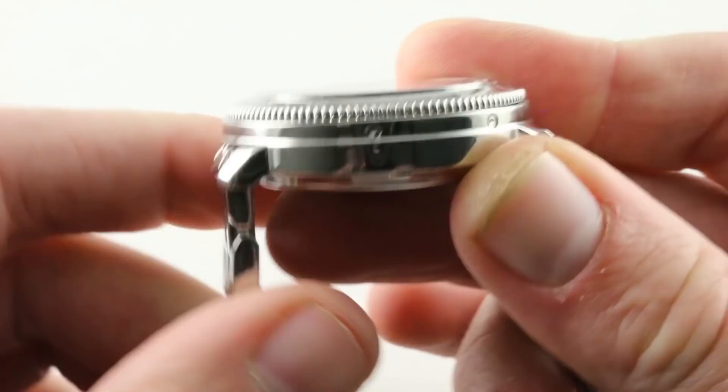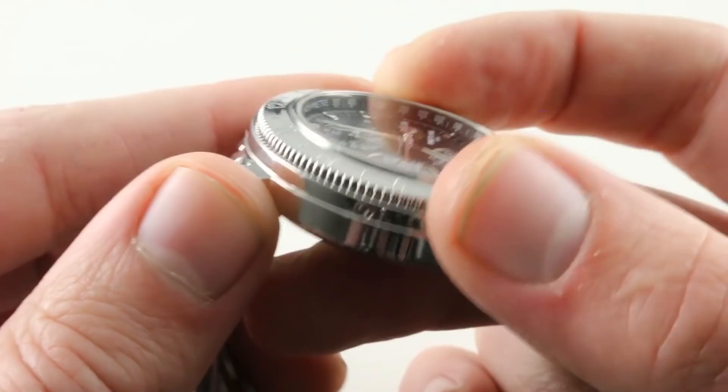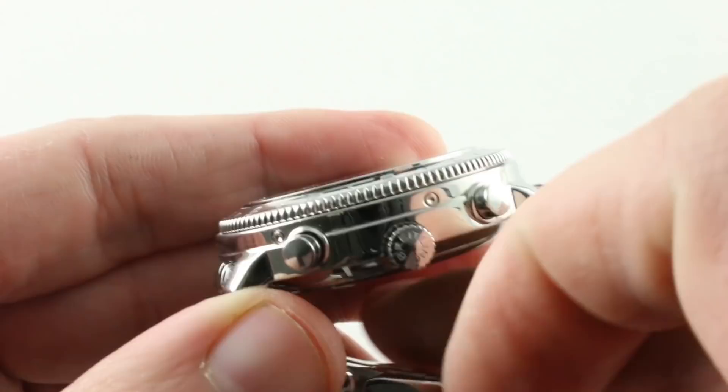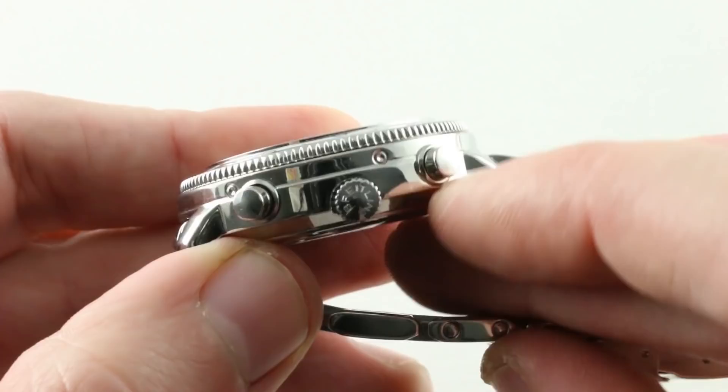The horizontals are defined by the junction between the mid-case and the bezel. The bezel is a bi-directional rotating 12-hour aviator's bezel, and the mid-case is defined by a step just below the pusher adjusters that correct the 1461 calendar. It is a modular complication — both the calendar and the chronograph — and you can see that illustrated by the disparity between the chronograph pushers and the crown itself. A wonderful watch with tremendous value.